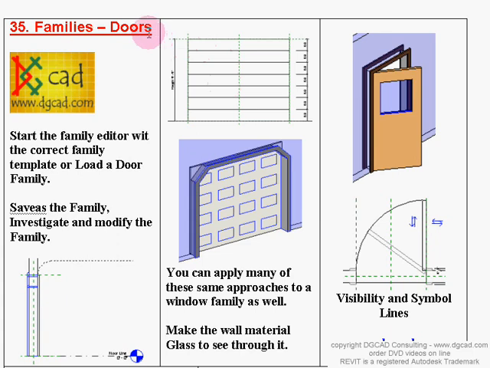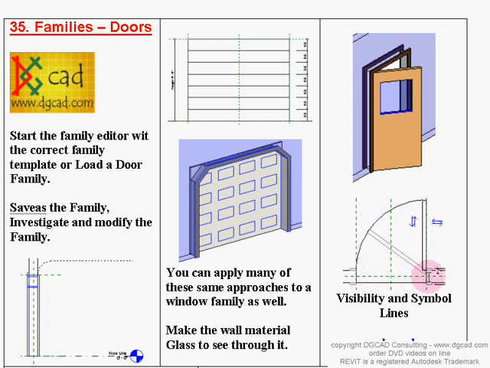So here we are talking about families and doors. And doors are very similar to our windows lesson. A lot of similarity as far as placement of the trim by picking lines or by sweeping or by extruding it off of the surface. Okay, doors have panels, windows don't have a panel, and doors have some different options inside of here we'll see. And we have also symbol lines which only show up when you're looking perpendicular to the view.